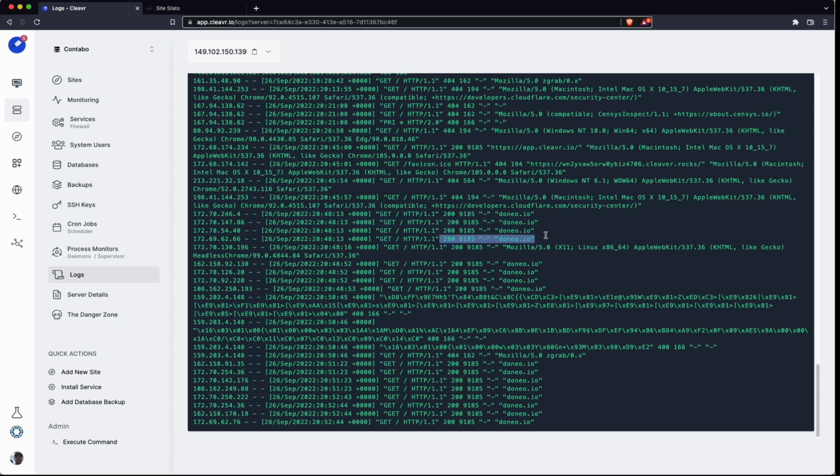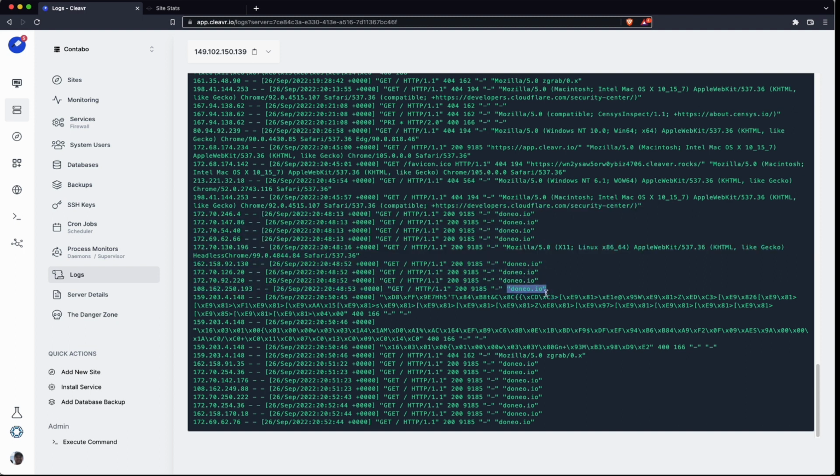To be honest, I don't care so much that donio.io is making a bunch of requests to my website on my server, because that's the purpose of it. I want to know that it's doing its job, which I know from donio.io itself, but I don't want to see it on my access logs because it's going to clutter them up. I want my access logs to be concise and easy to read, so that if there is some kind of threat or vulnerability or some actor with malice towards my servers, I want to be able to know right away. This is just cluttering things up. So let's clean this up a bit.